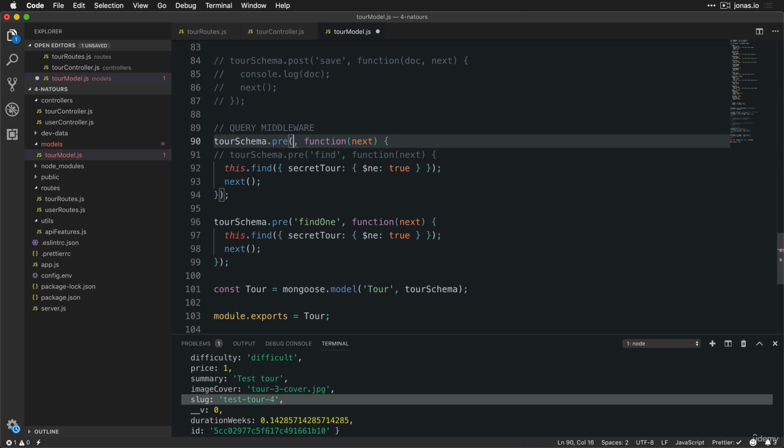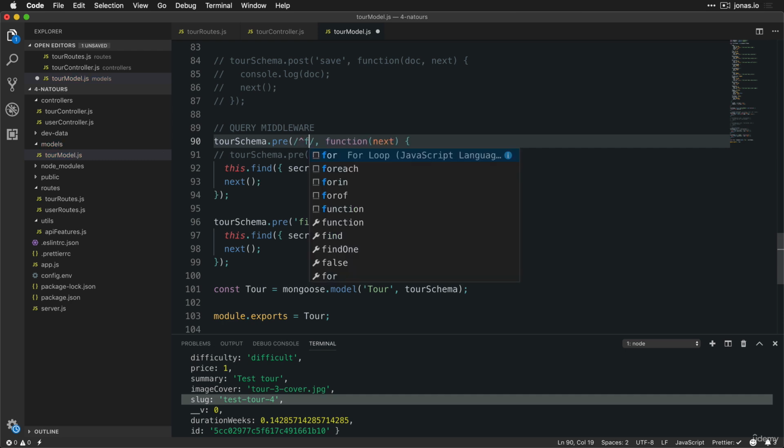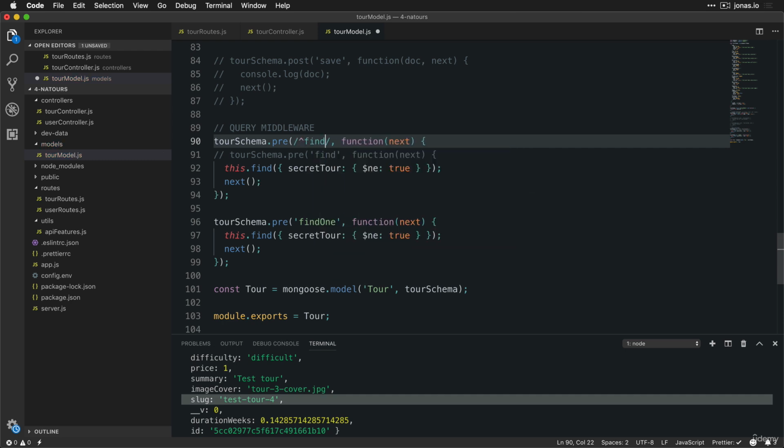And then remember, a regular expression starts and ends with a slash. And then in here, what I want to say is that this middleware should be executed not only for find, but for all the commands that start with the name find. Okay? So find and find one, and also find one and delete, find one and update. And so all of these will now actually trigger this middleware function that we have here.